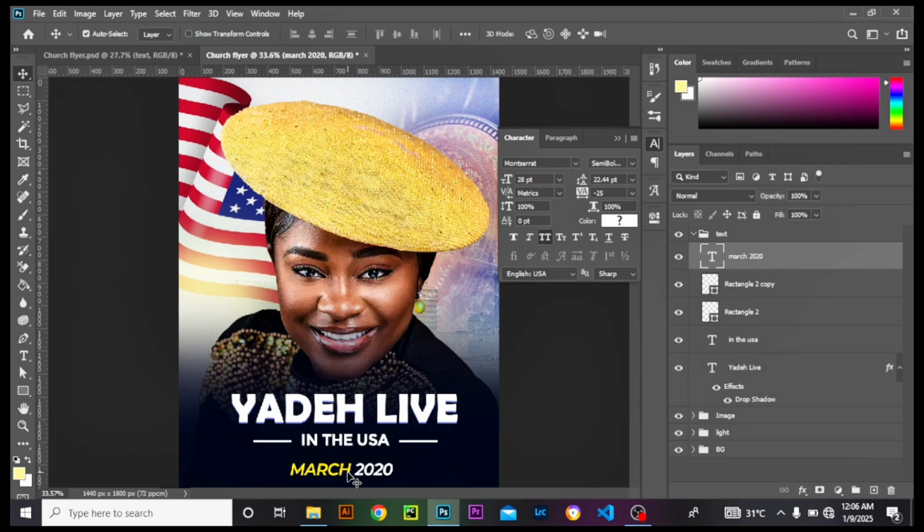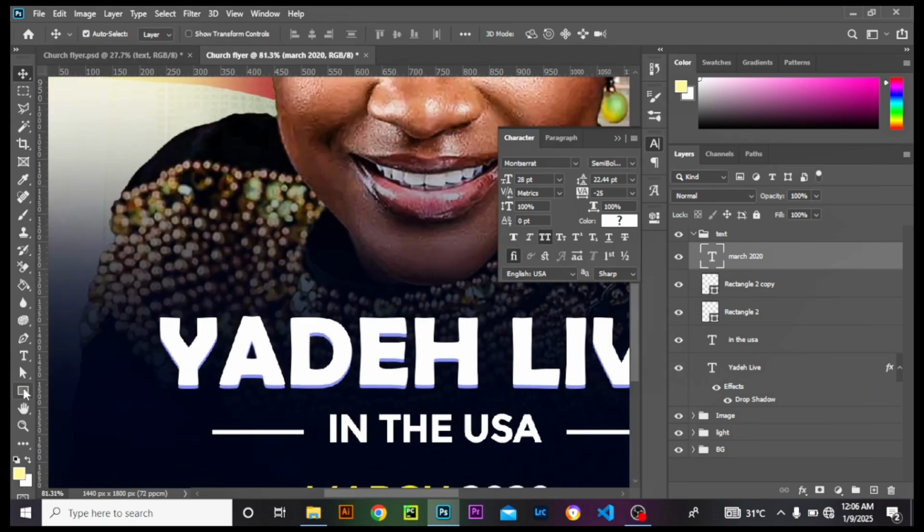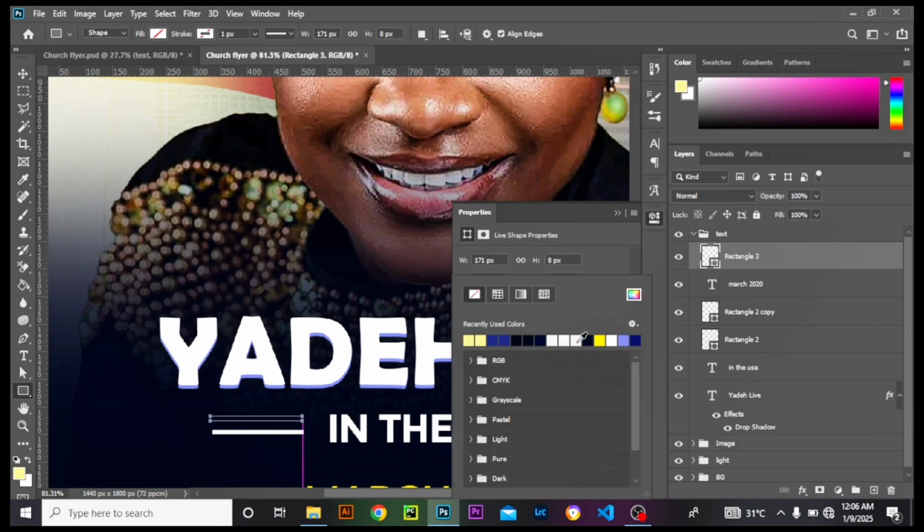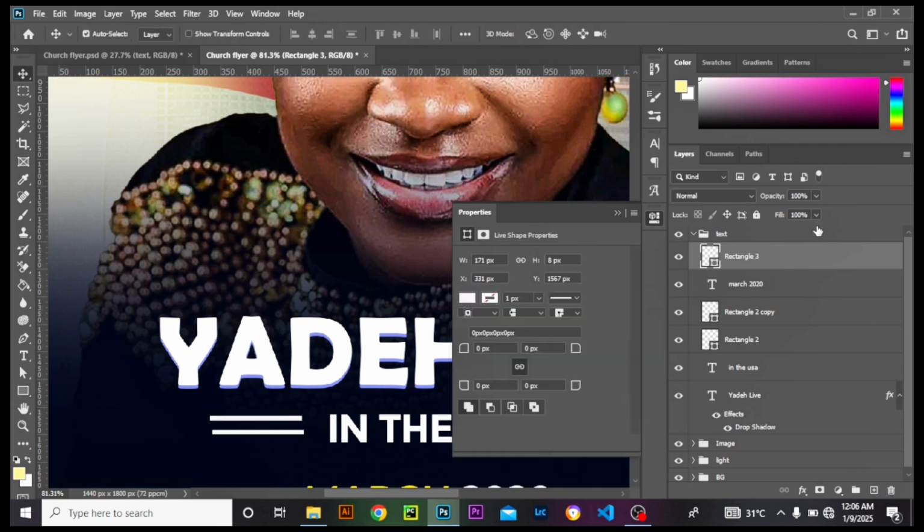All right, so for this third one, okay, you can see this is more storage as well, semi bold, and then you can see the properties here. So basically, you just change the color here to yellow. Right, you can pick the color from here. All right, and then of course you use your rectangle to create the shape and then duplicate it to the other side. All right, so just create a shape like this and then pick the white color. So basically that's what I did there. All right, so that's it for the text.